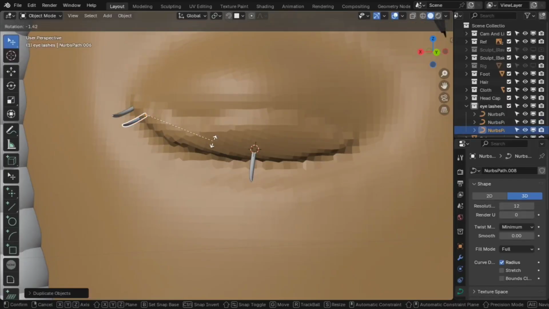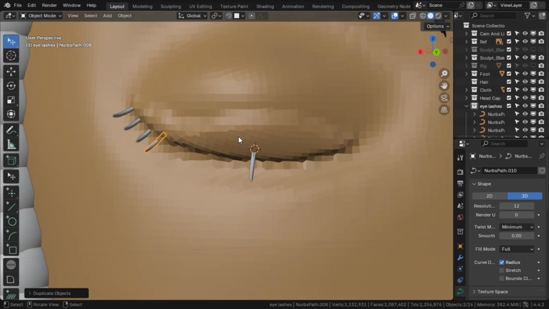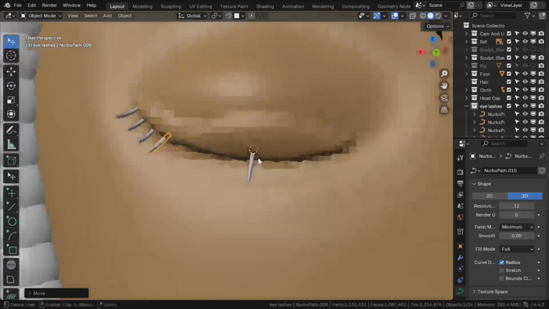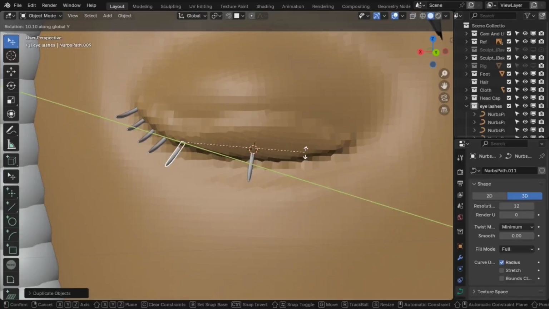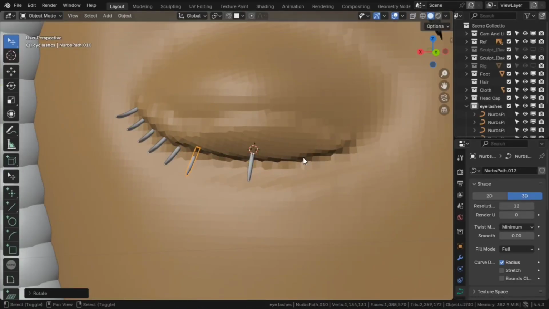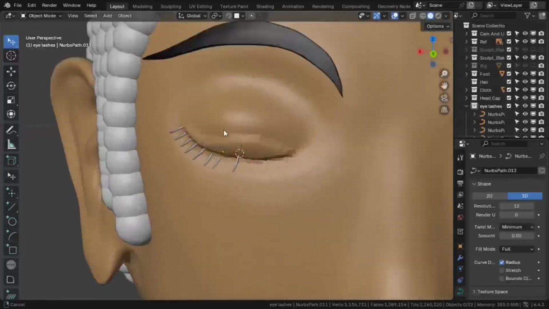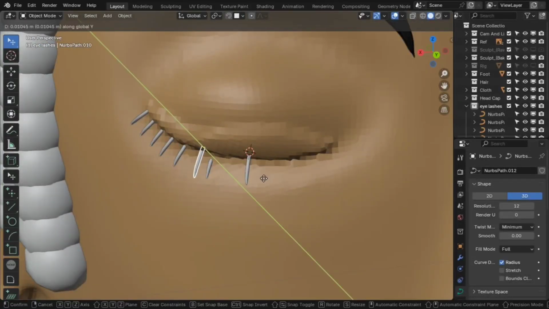Right now, I'm just pressing Shift D, duplicating them and rotating them. In this case, I'm rotating usually on the RY axis, because that is the front axis I'm working in. I would keep duplicating it and pushing it backwards sometimes, and then rotating it.